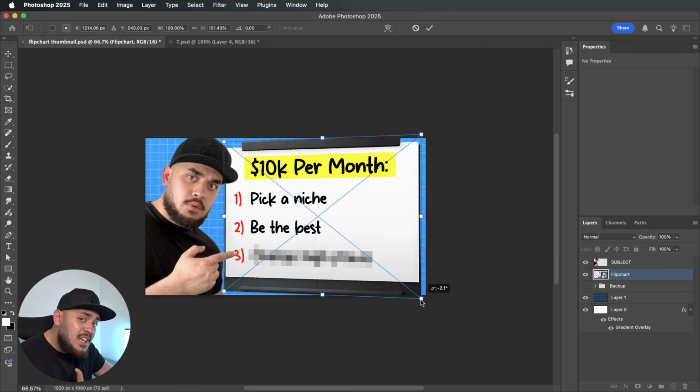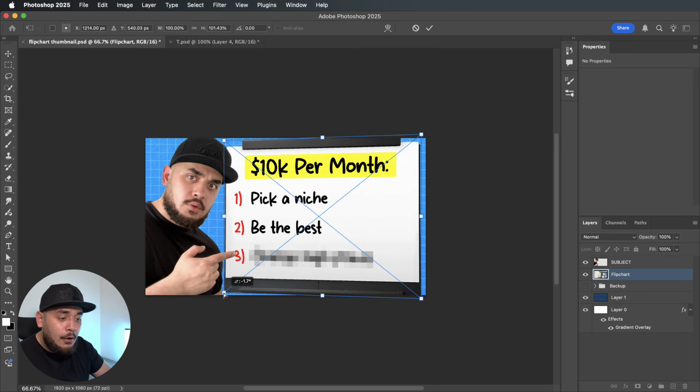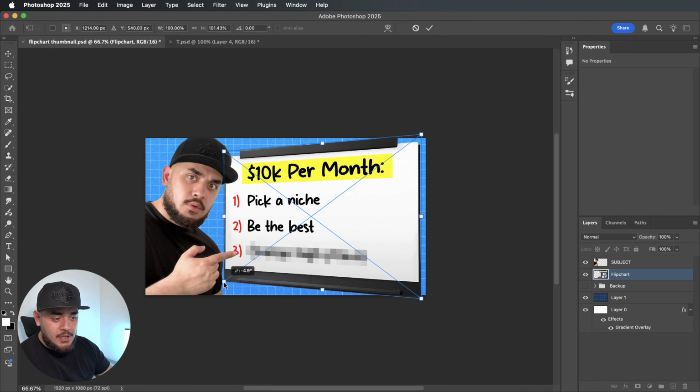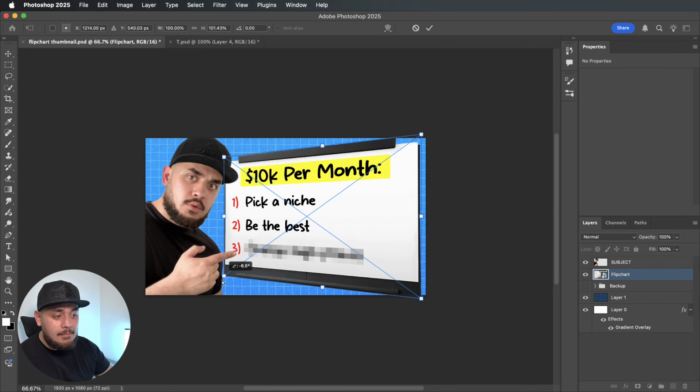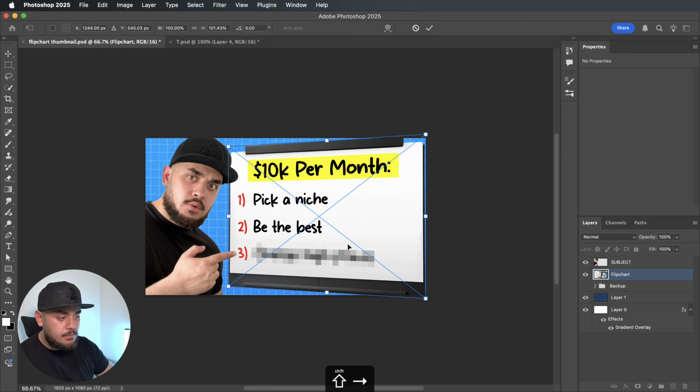And so you just need to keep shifting and playing around with the perspective until you get something which looks good to you. There's no specific angle you need to achieve here. So yeah, let's keep adjusting. You can hold down Shift as well to keep it on the same line when you adjust the perspective. Yep, something like this is starting to look pretty good. Maybe we can move this more to the right as well.